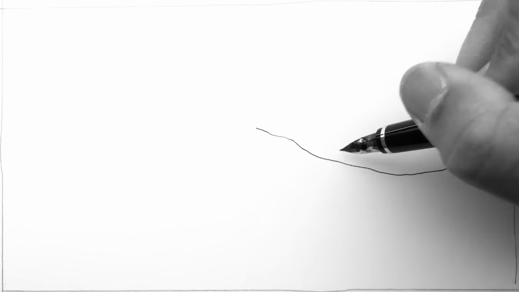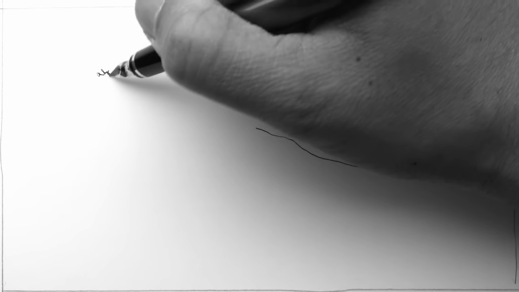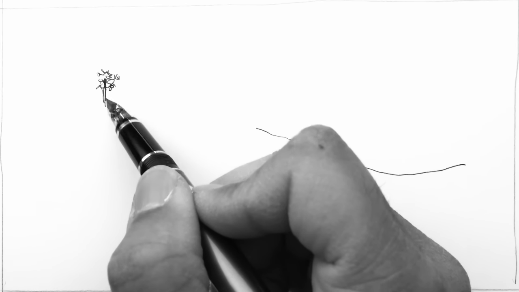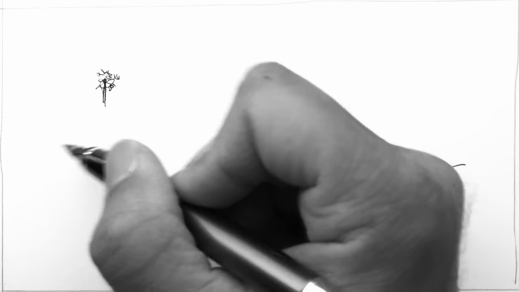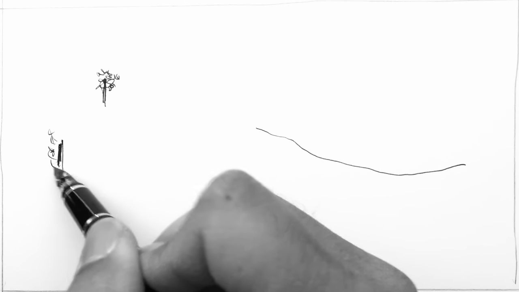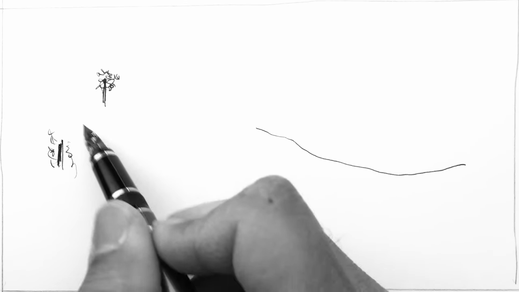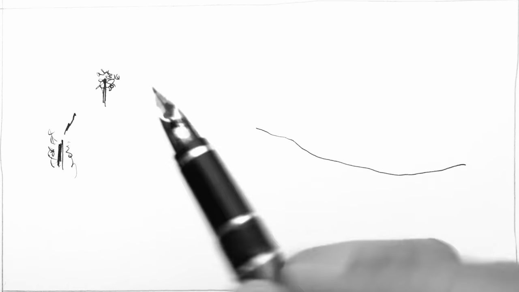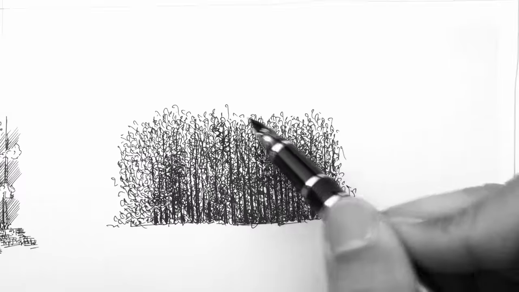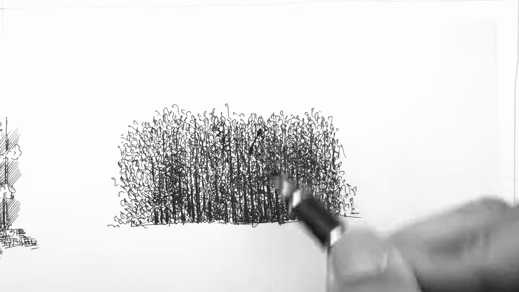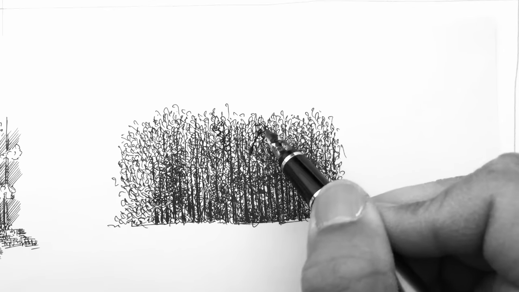What we did last time was to start by having a background of foliage, and then on top of that we drew trunks. In another approach you also saw how you can have a trunk defined first and then create foliage around it. But the main feature of those techniques was that the foliage was not associated with any particular branch. We were giving an overall impression of foliage, with branches and trunks, but not really associating foliage with a particular branch or twig.